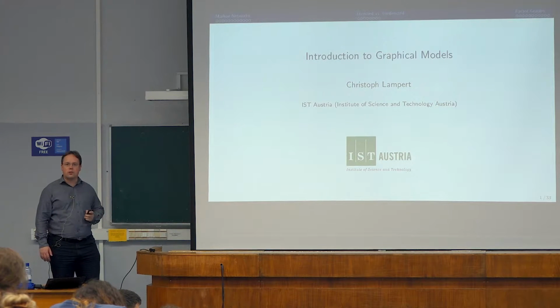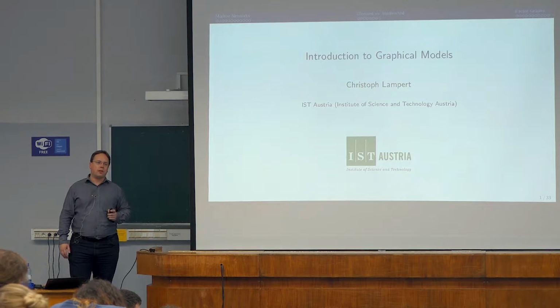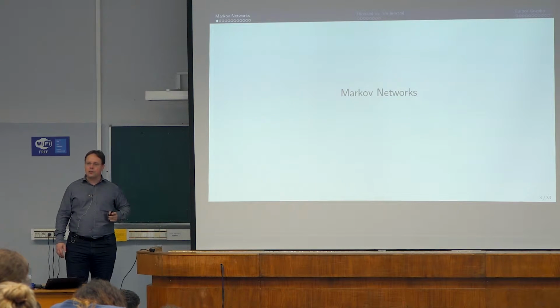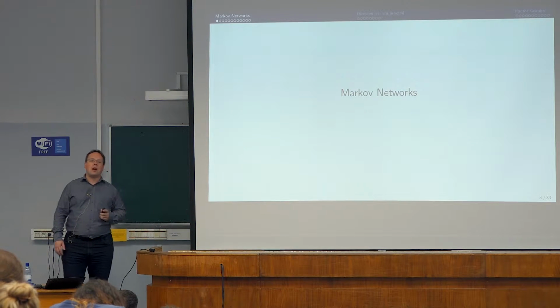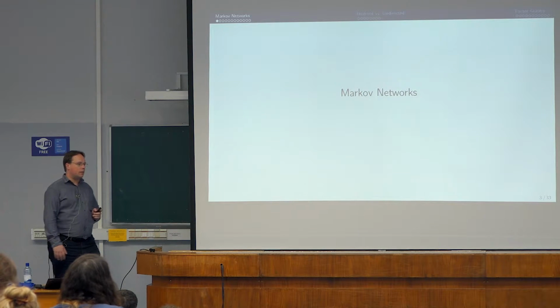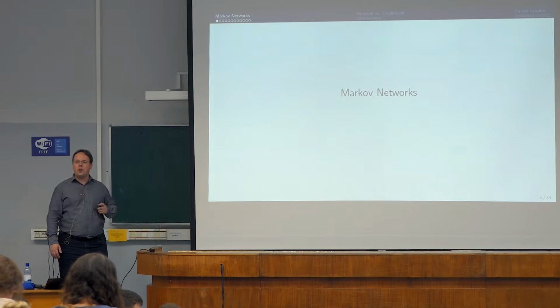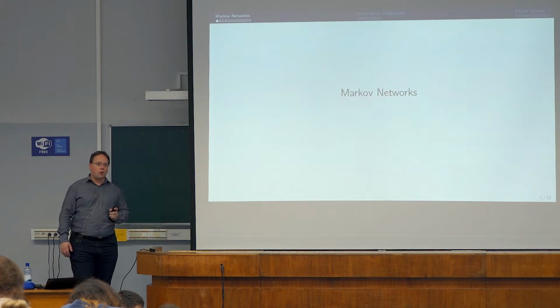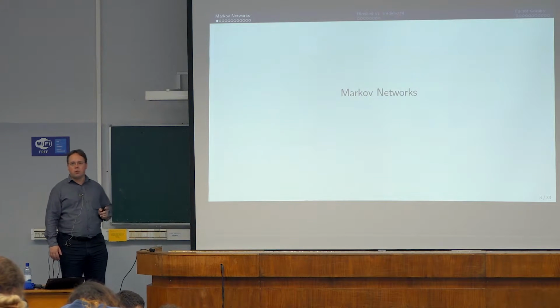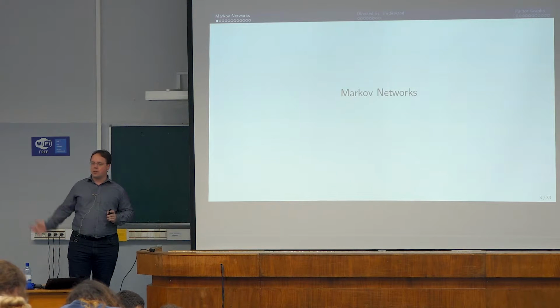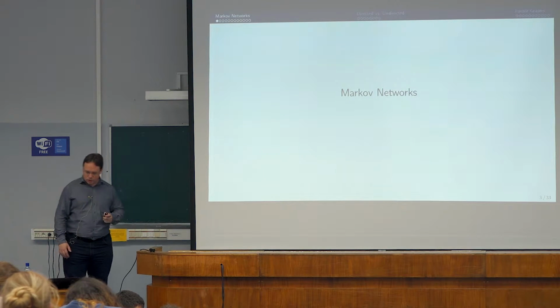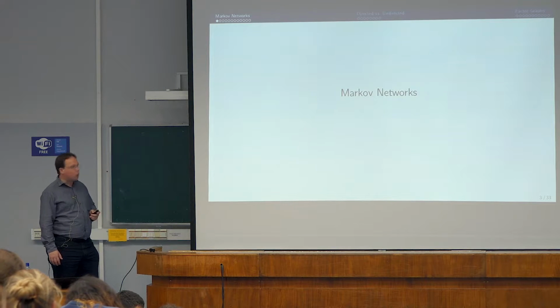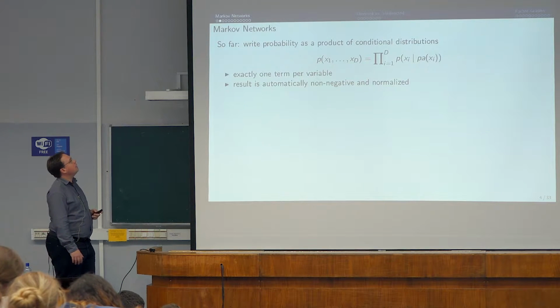Next, I will talk about the other class of models that are very important, and that already came up. These are so-called Markov networks, or undirected graphical models. In fact, I know much more about undirected graphical models than about directed graphical models. So this will be what stays with you for the next 3 days, or at least sessions. So Markov networks, what are they?